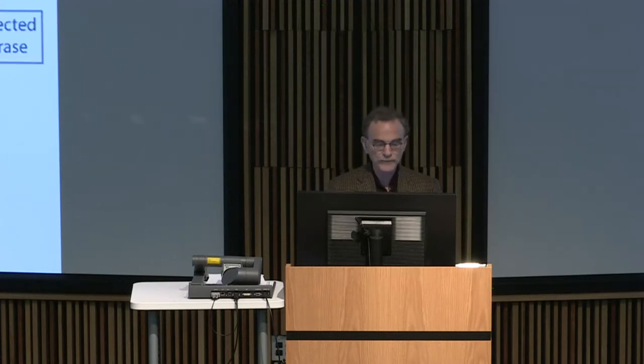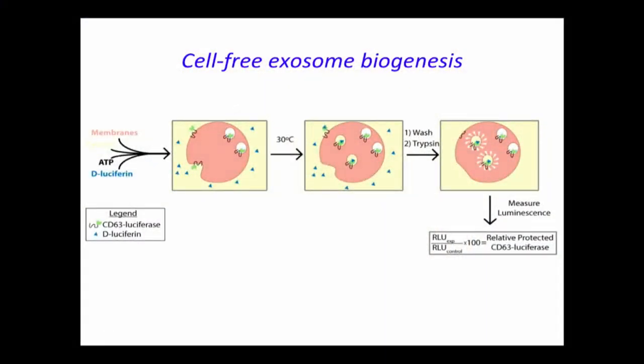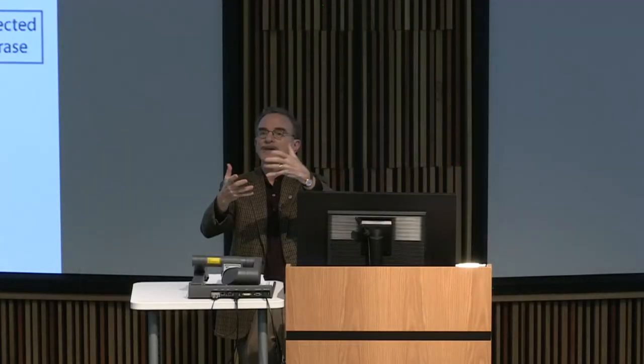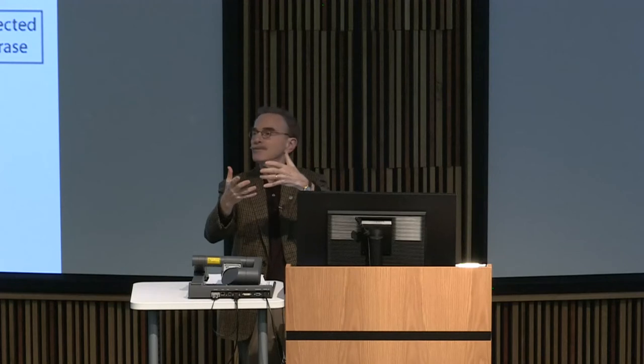So Matt took up the challenge, and he devised an assay, a reaction, that I'll describe in two forms. One we call a biogenesis reaction, and that's shown here. We take these cells, HEK293 cells, expressing the CD63 luciferase fusion, and we break them mechanically. We centrifuge to isolate a membrane fraction and then a supernatant fraction with cytosolic proteins, and we mix them back together in a test tube with ATP and buffer, and we ask, do new exosomal vesicles form in this mixture? Well, how do you detect such a thing? What if it's a rare event? How do you detect it?